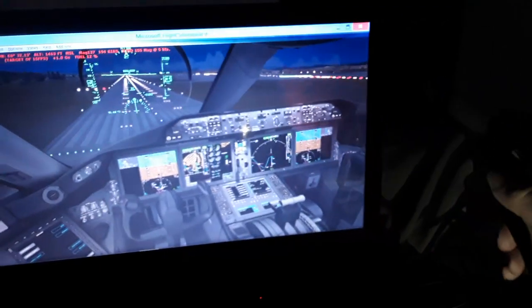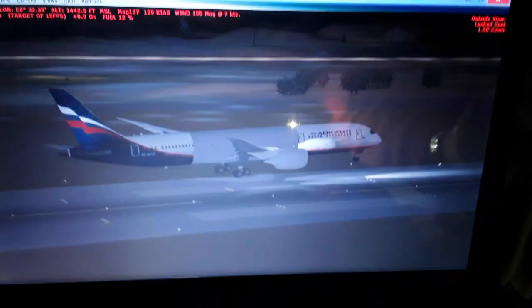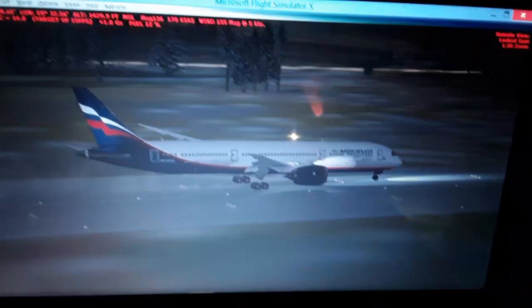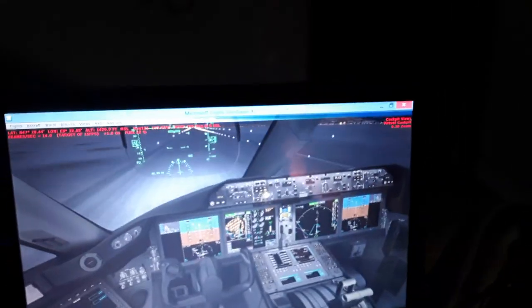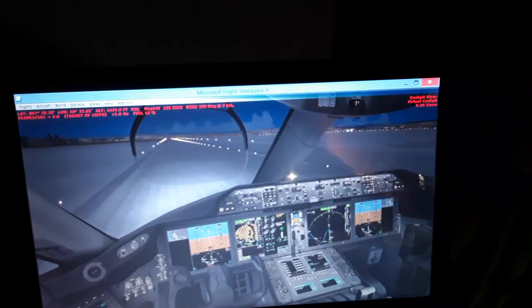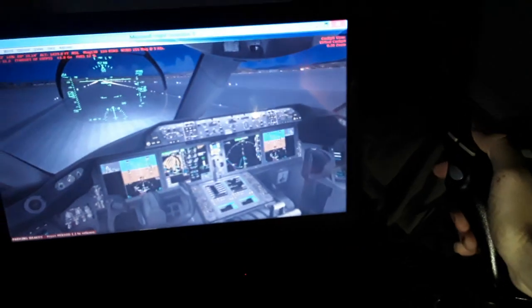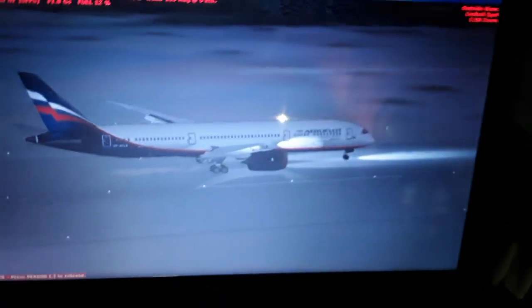So here we are, aligned with the flare. Here's the flare of the aircraft, as you can see. So we flare and touchdown, very beautiful. Flare and touchdown, very smooth. As you can see, parking brakes, idle thrust and thrust reverse over here. So we align with the center line again of the runway, and we are slowing down right now. It's slowing. You can see we are in a perfect position over here.